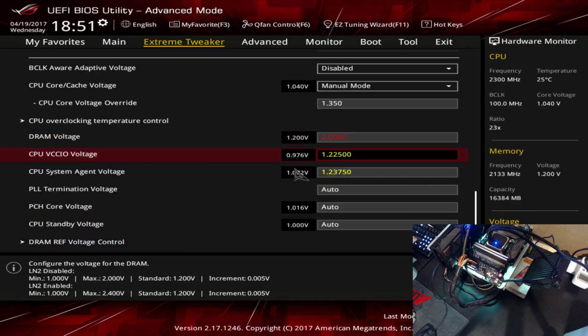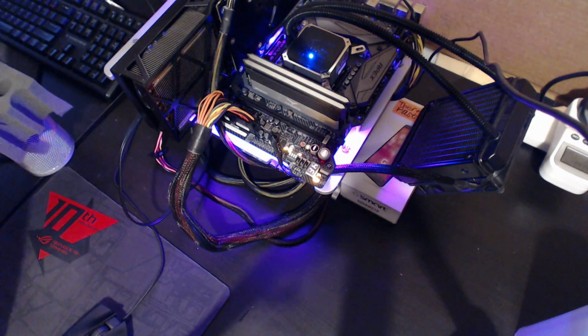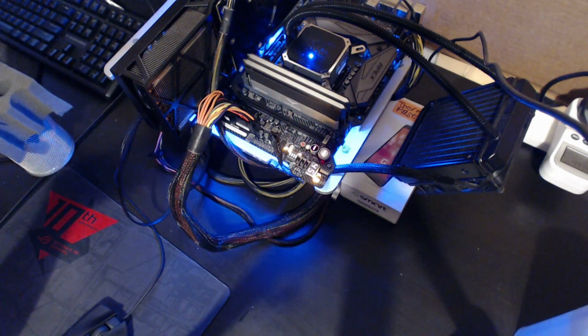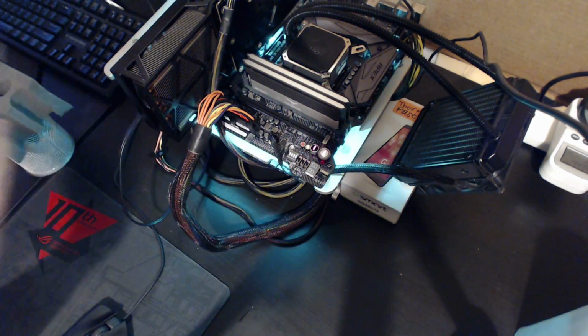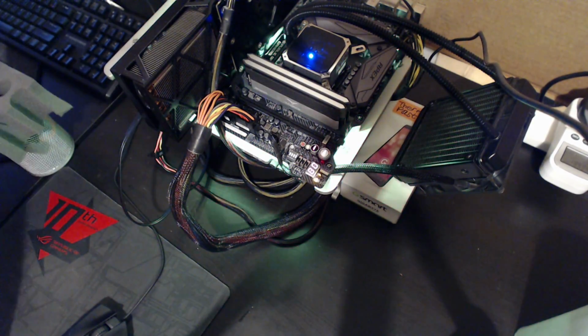So I'm going to still just go F10 and save, and let's go back to the boot up procedure, because this is the thing that is really weird when pushing these really high memory frequencies. So you'll hang on 4F for a bit. That's fine. That's normal. Then it'll go 32, 35, 37, 22, 4F, 60, shuts down. That's completely normal. It'll do this several times before any startup at the settings I just dialed in.